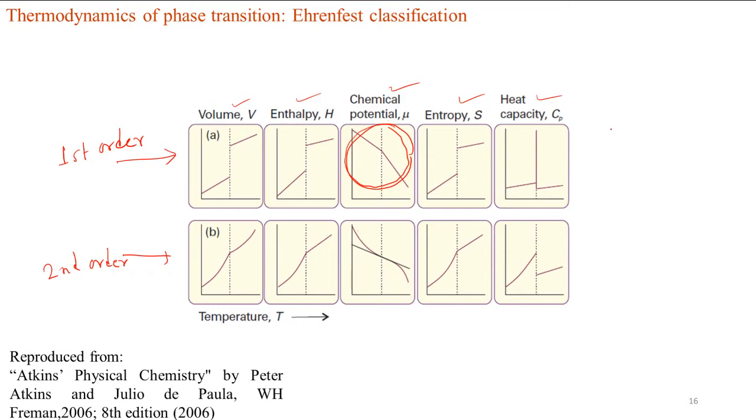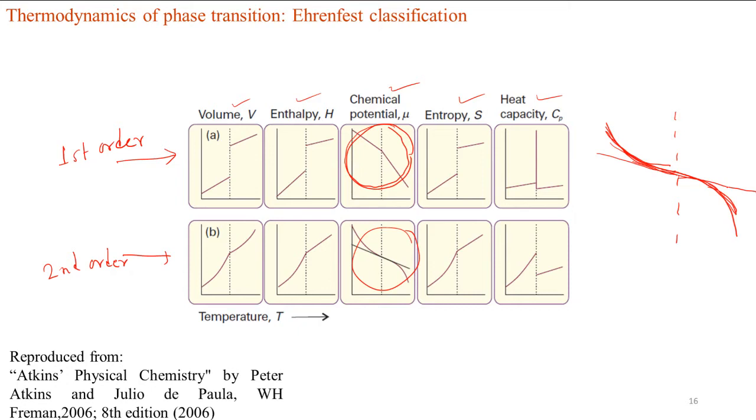For a second order phase transition, look at the curve, suppose the mu versus T curve looks like this, and suppose this is the transition temperature. Now if you see, the slope is continually changing, so the first derivative is continuous. However, look at the second derivative. The second derivative is nothing but the curvature. It was a negative curvature here, and it's a positive curvature here. So the second derivative is changing, which is this curve. The slope is the same around the transition temperature. However, the curvature, or the second derivative, is changing. That's why it is a second order phase transition.